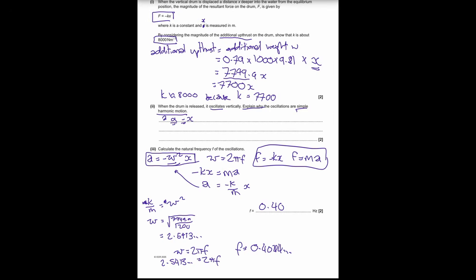But I just want to recap the simple harmonic motion stuff first. I've seen the words simple harmonic motion, so I know this is the defining equation. And when it came to the calculation, I made sure that I used the defining equation over here. I tried to get it in a format based on the things that I know so far. They already gave me this kind of thing, and I had to get an a in there to make it look similar to this one. It's very likely that a very similar question is going to come up again, so just make sure that you've got this technique down.